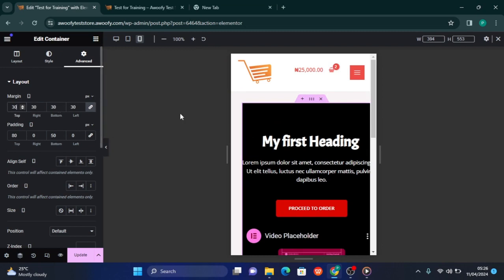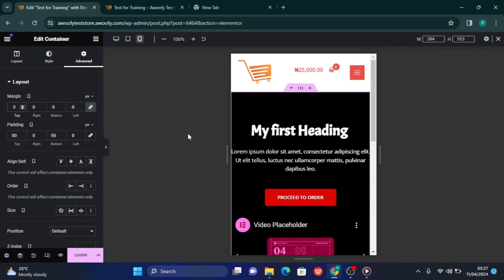So if you noticed here, margin adds space on the outside of this container, of this block. Of course, you may not want to do that, but depending on your design, you may have need of that. So you notice here, margin adds spacing on the outside, while padding adds space on the inside. We want to leave this back to 0.